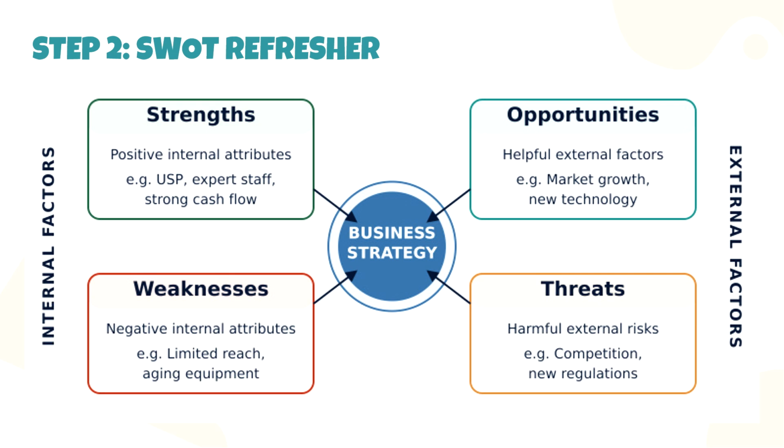For the external factors, we are looking at opportunities and threats. What are some opportunities in the market that the business could capitalize on? Some examples could be a growth in the market, such as rising demand for the product or service, or new technology that might help to increase efficiency. Some examples of external threats are competition or new legal regulations.